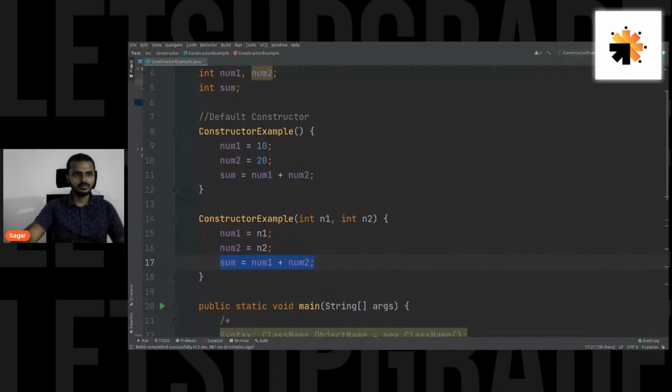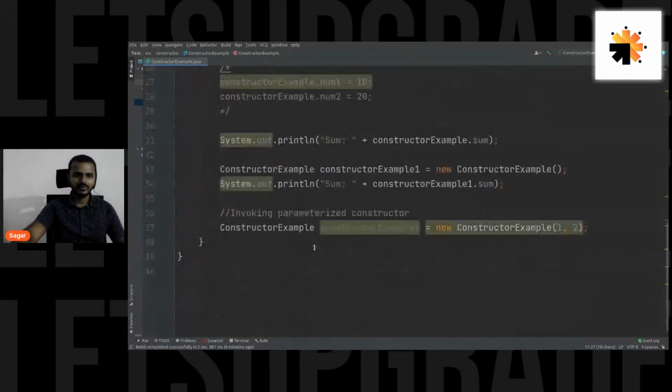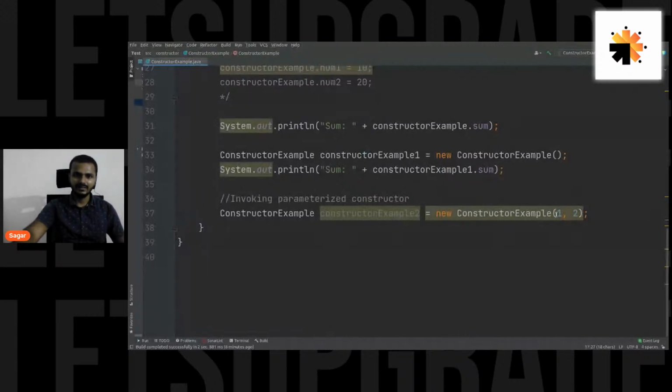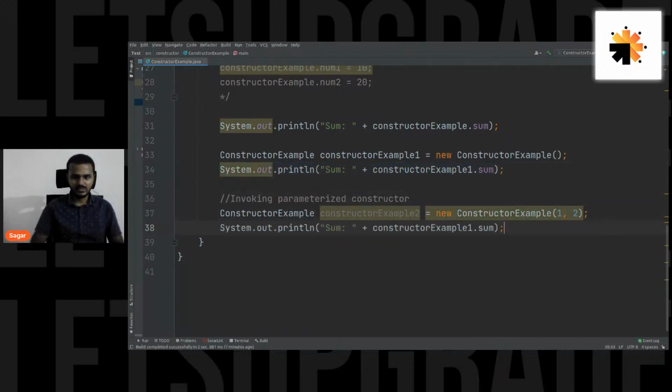Great. So if this is clear, let us run the code and see if we are getting the output expected. See if everything is fine. And if I just copy paste this and change the name of the object, right? So what is the output that we are expecting? These two will produce the same output, 30 and 30 each.